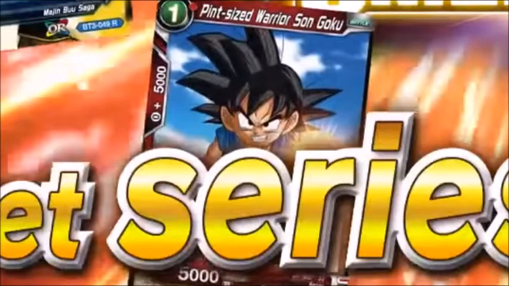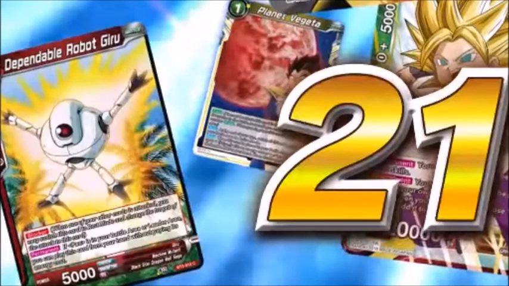Here we've got a shot of another 1-drop, pint-sized warrior Son Goku. He's got 5,000. It's impossible to tell if he has an ability or if he's just a vanilla card. Then we've got everybody's favorite little annoying robot, Dependable Robot Giru. He's got blocker. He's 5,000. He's got to be a 1-drop.